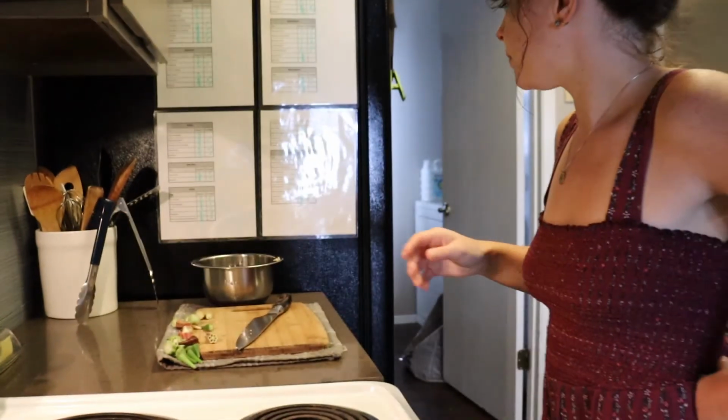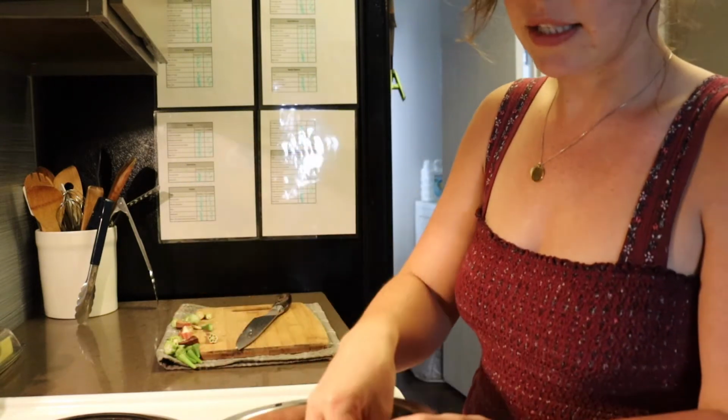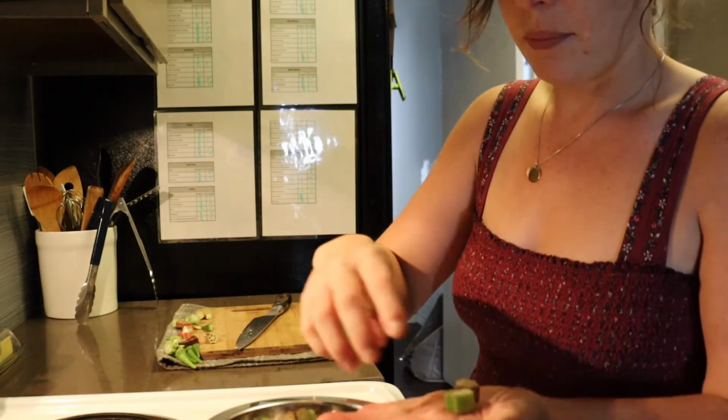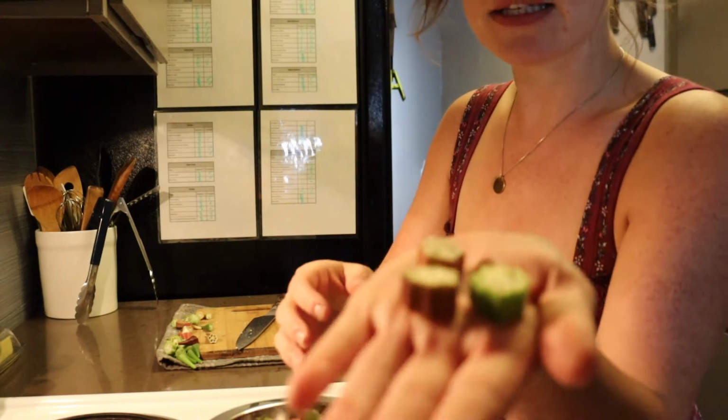So we're going to come into the kitchen with crappy lighting, and we're gonna fry up some okra as a good start to this vlog that's in the dead of summer. So, first things first, we have our okra. This is a combination of my Jing orange, my burgundy, and my Clemson spineless.